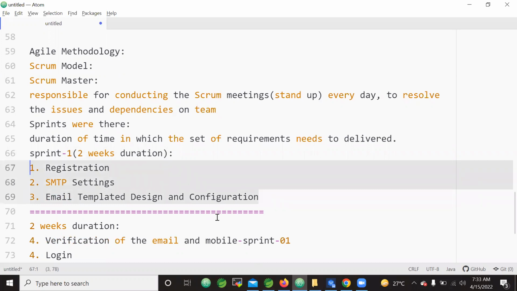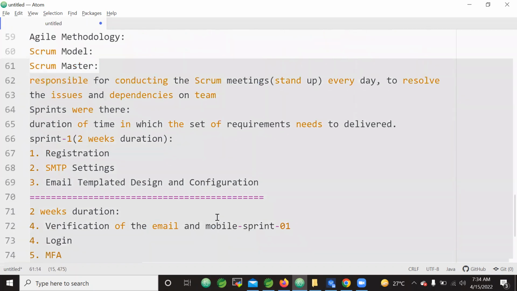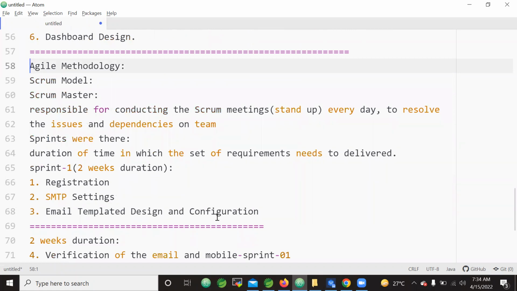Every day and every minute is countable for the developers. So developers require some framework which will accelerate their development effort, right? Rather than focusing on configurations, if some framework is there using which the developers can focus only on development, not on the configurations, obviously it can be developed very fast, right? So that is called rapid application development. In this rapid application development, Spring Boot is well suited for us. That is one of the reasons Spring Boot is most widely used, right? So this is about the RAD model.